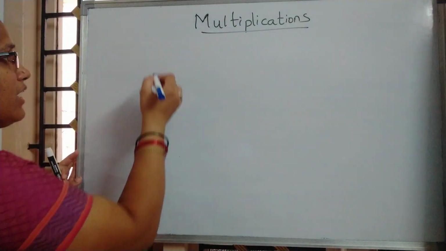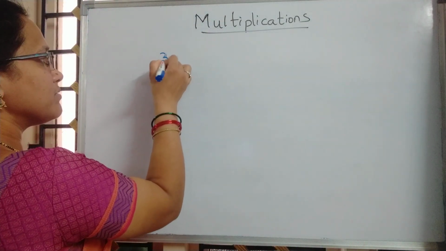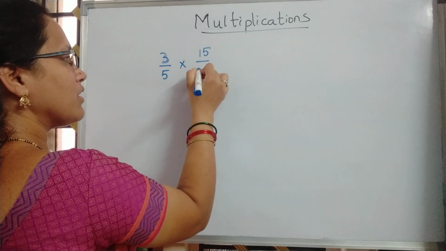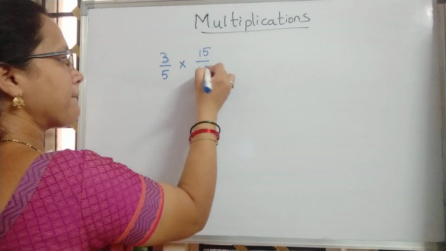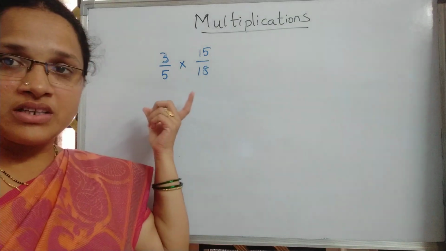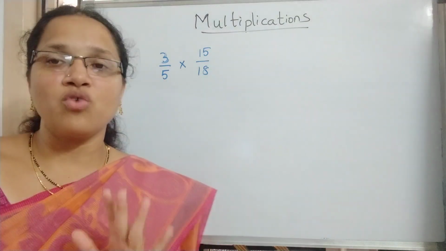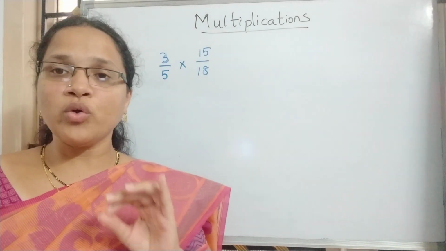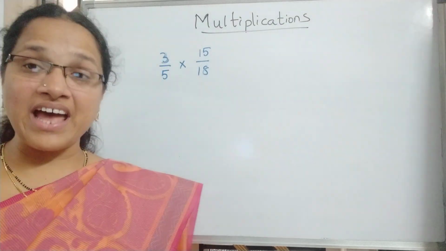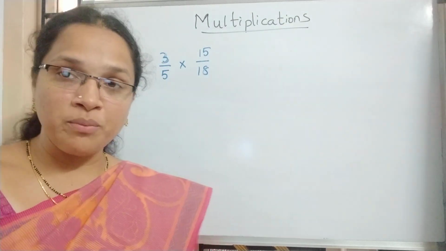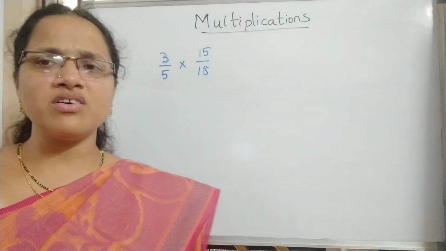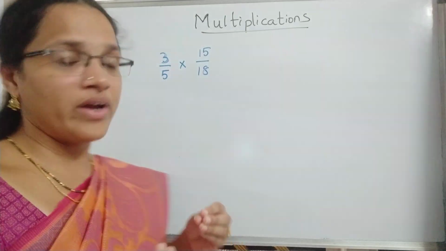Let us see in detail how you can multiply the numbers. When I have taken two fractions here, the first thing you have to do, children, is not to worry about the numerators and the denominators. You have to know how to cancel the numerator and denominator. This cancellation is a little bit harder, but it's not really hard actually. You should follow very simple steps like how I'll tell you.